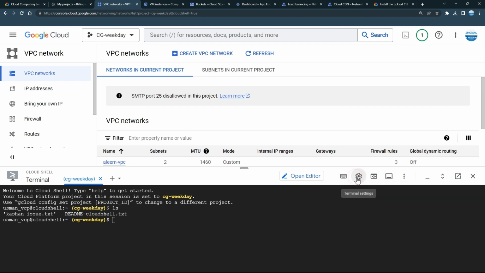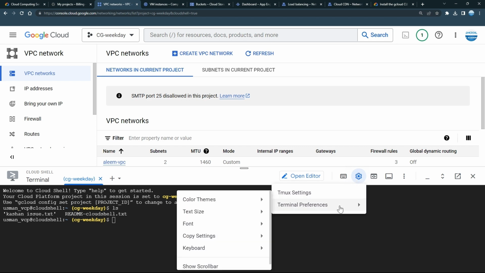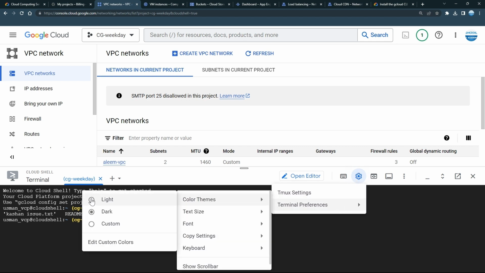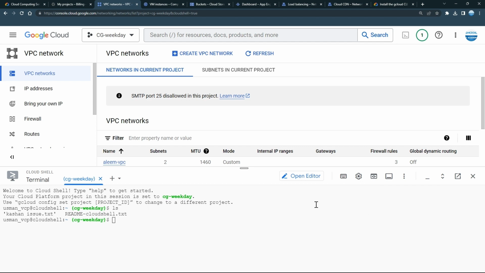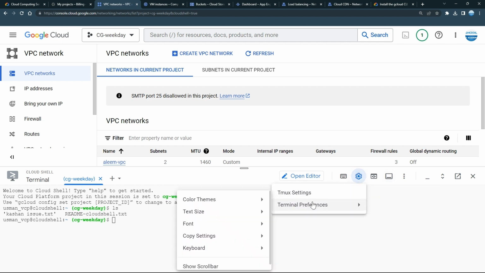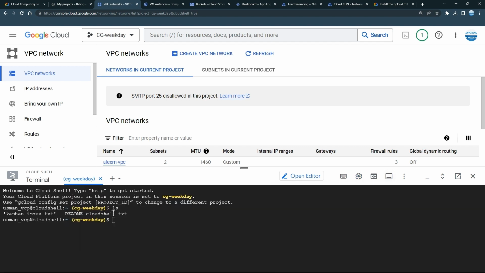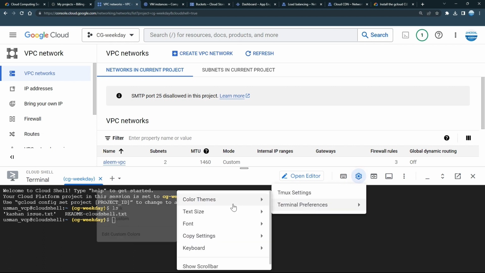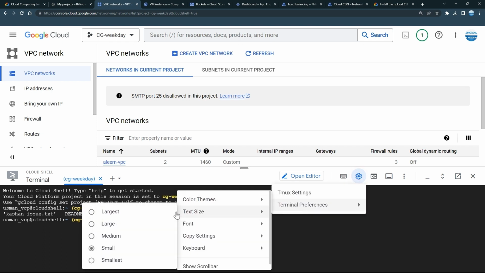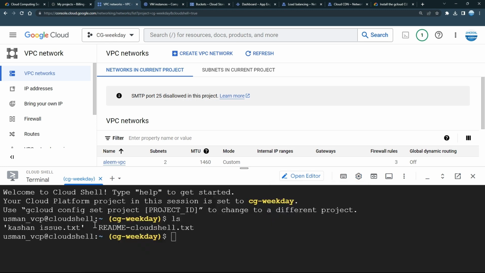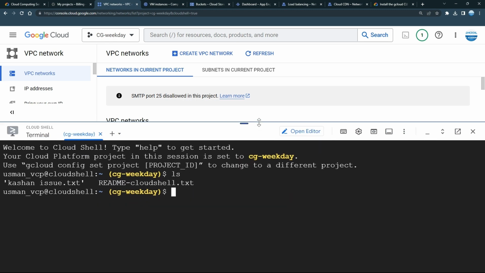There's the option Terminal Settings, Terminal Preferences, like color themes. If you want light, you can set up light. The same for dark, and then increase the font size to large. Now you can see we already have a large size.